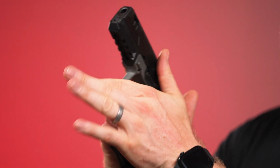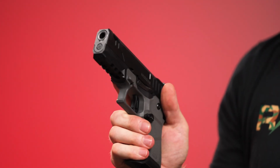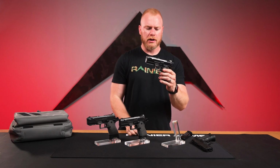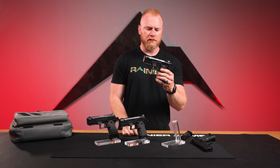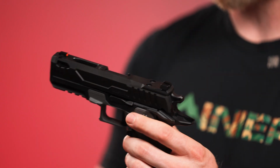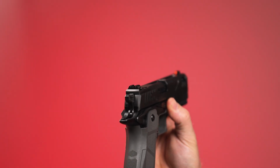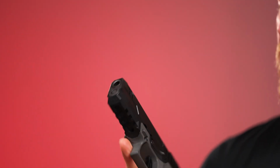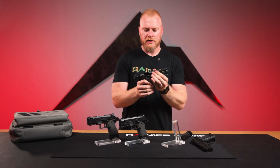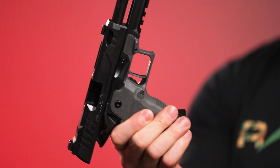It's a place for that support thumb to go to help you get a really good grip. It's going to help you with recoil mitigation or recoil management and just make it easier to get follow-up shots. The Compacts are also going to be shipping with night sights with a really nice orange front sight, making it very easy to see in a low light situation. Slide manipulates very, very smooth, very easily. That's a good view to be able to see those ports.